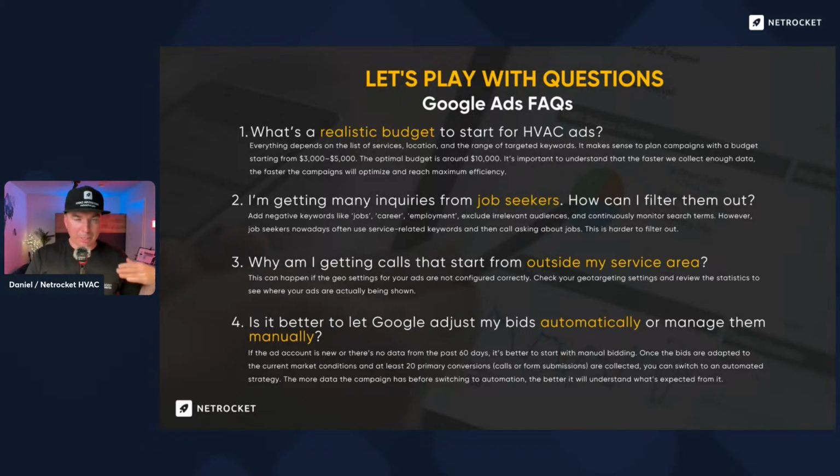If you want to play with a lower budget and see if it works, then go for it. Again, there is no rule. What I see in my practice is that when we start with lower budgets, a lot of the time it's just not enough data for Google to learn fast, or to learn at all. And sometimes it may learn the wrong way. So I would recommend starting with up to 5,000, and if it doesn't work, maybe even try to make it higher.